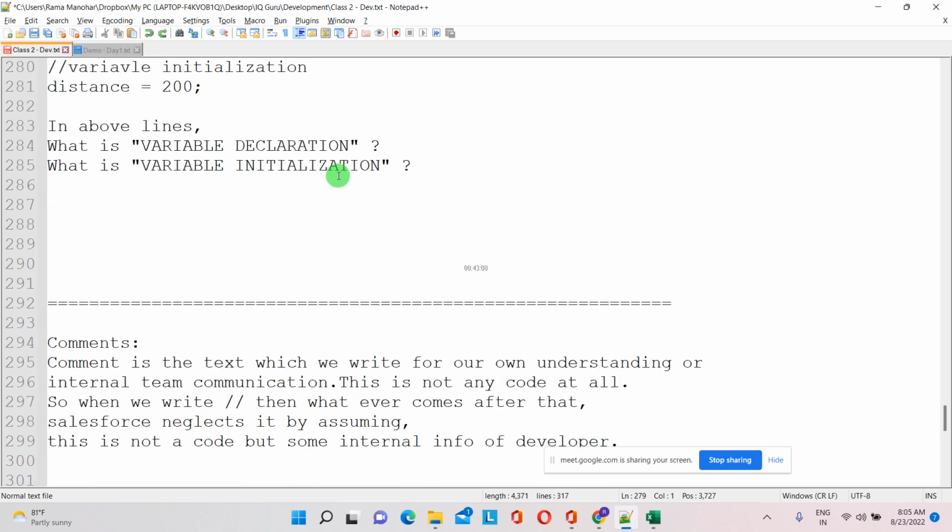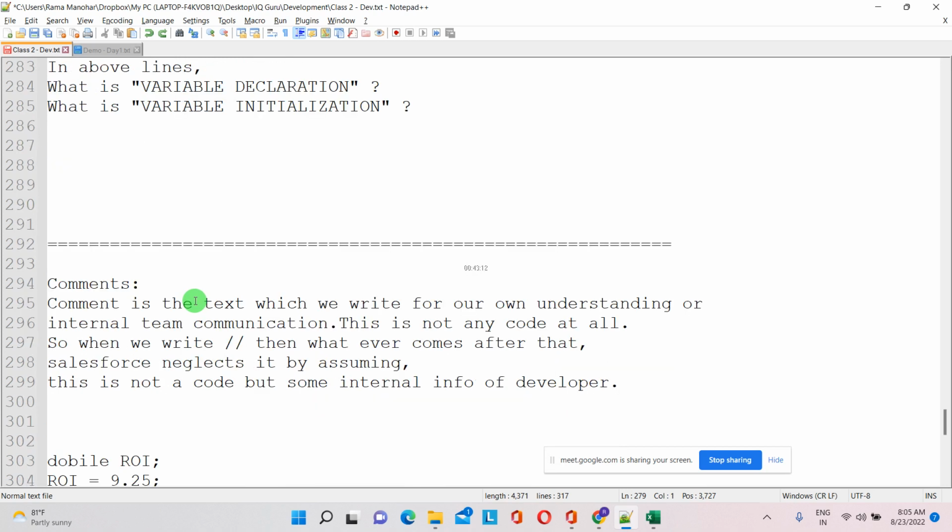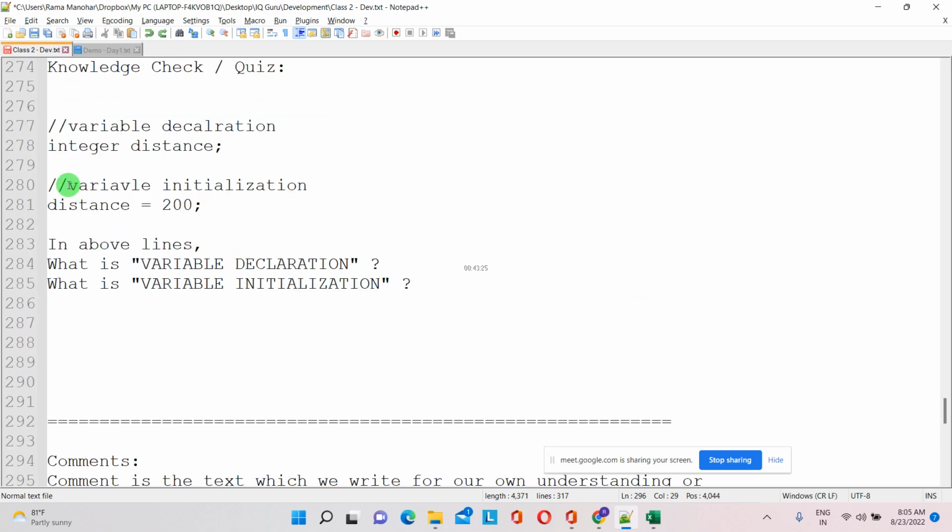That is the reason. This is not code at all. When we write the double slash, whatever comes after that, Salesforce neglects it and will not take anything as coding.